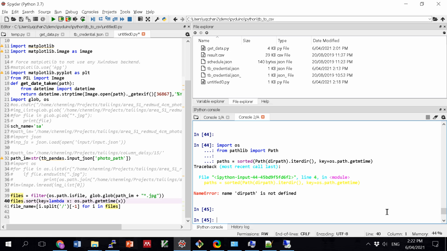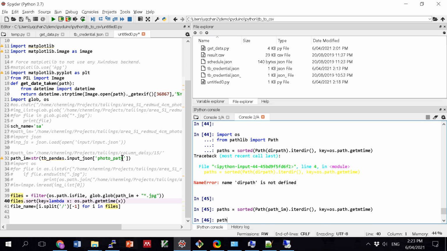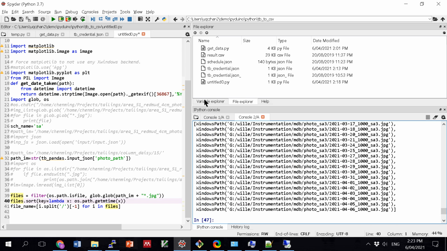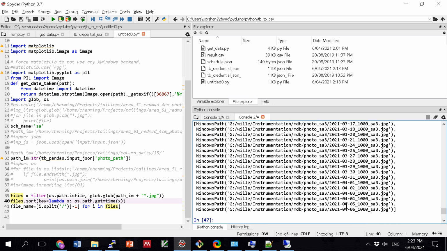Okay, so that's the directory path. And then the directory path is able to be changed by the new path IM. Give it a try again and see what happens. There you go. And it's being properly sorted by time.